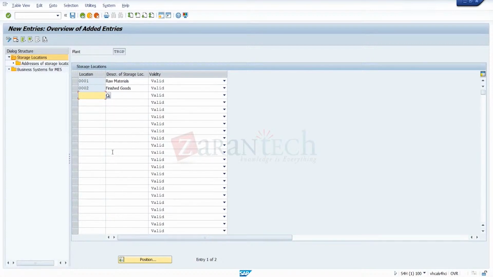So again, the concept here: you can have a factory, but store locations can be at different locations. For the same factory, because of space availability, a store location can be at a different location also. For example, take the raw material to give the address: select the button you want, and double click on address of store locations.